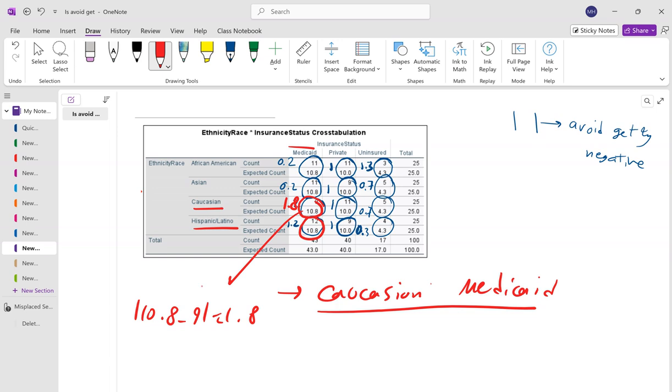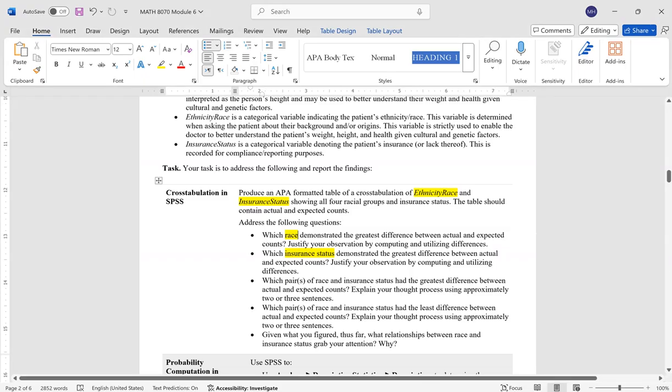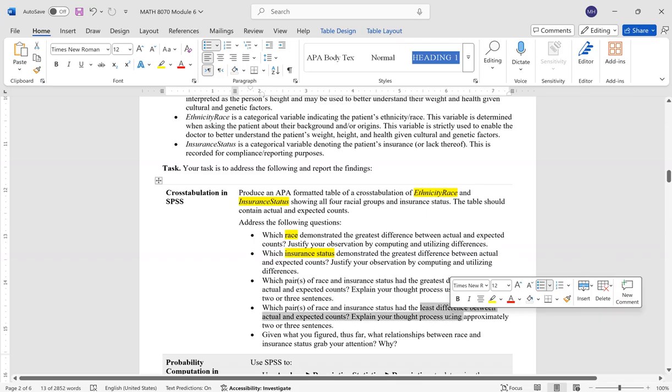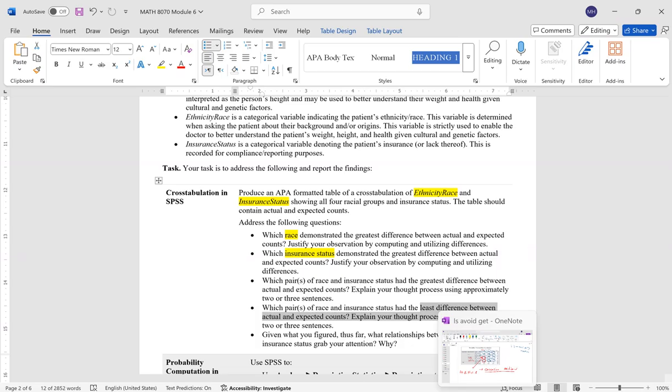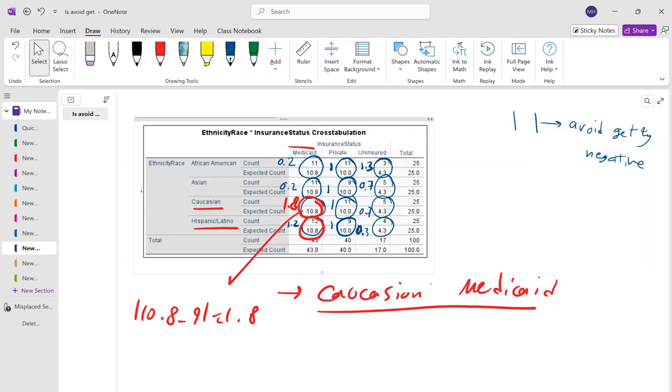And another question is asking for the least or the smallest. Somewhere it's saying the greatest difference. Okay, and the next question is asking for the least difference, the minimum. So maximum number and minimum number.